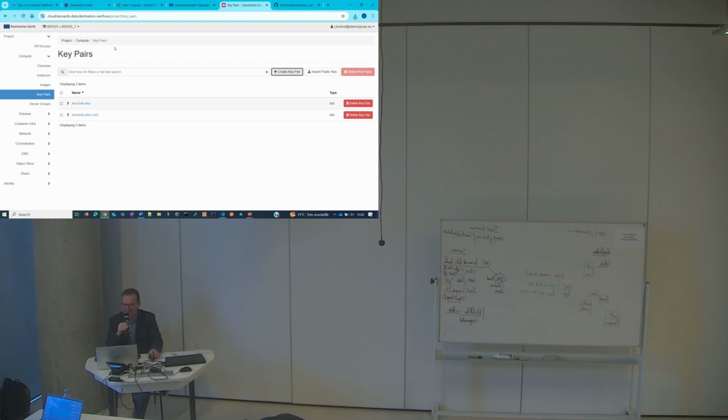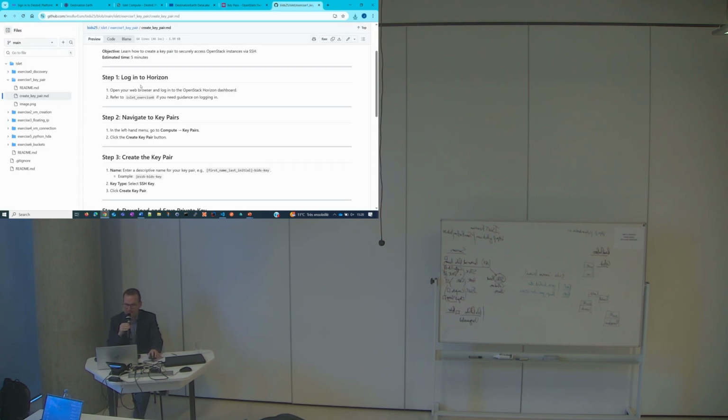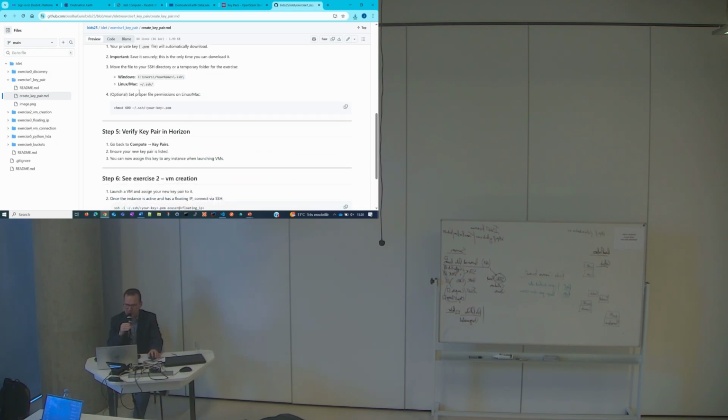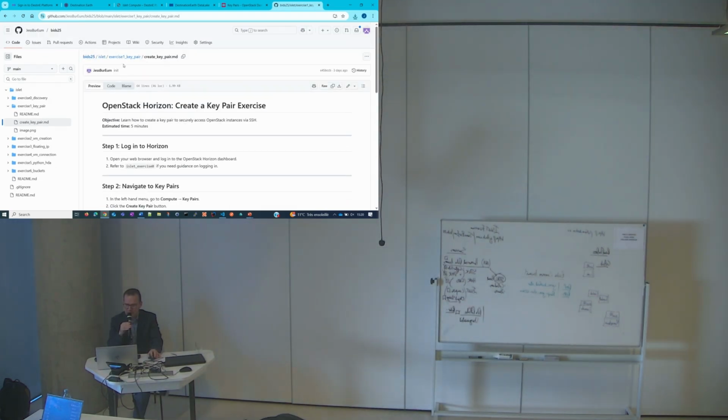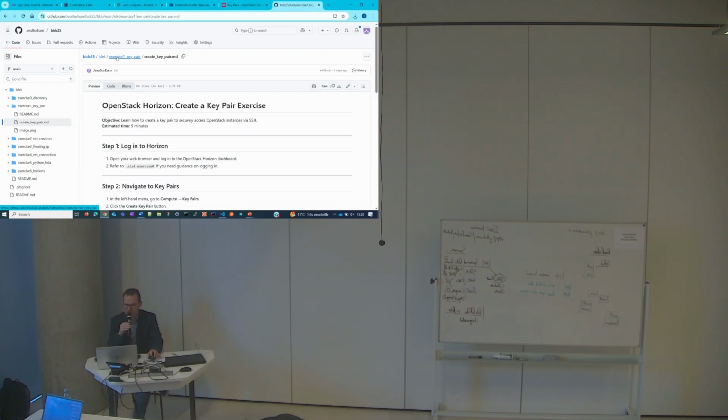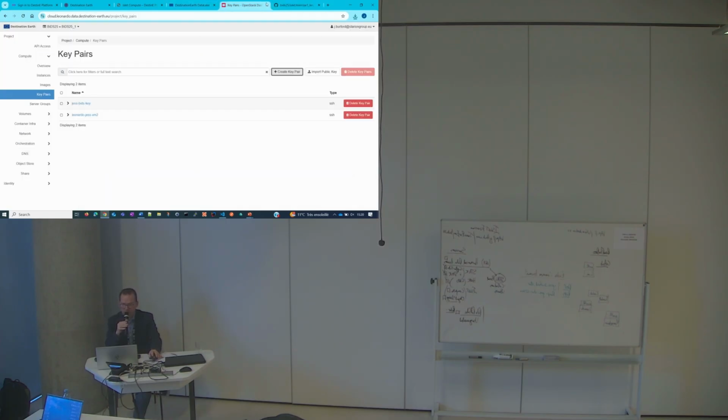And let's go. So the next step, where are we? I think we won't go through all of this, but I'll show you the rest myself. Yeah. So you would typically just create 1 key pair for a tenant, and then you would attach that key pair to every VM that you create, and that would allow you to get into it securely, instead of a user password.